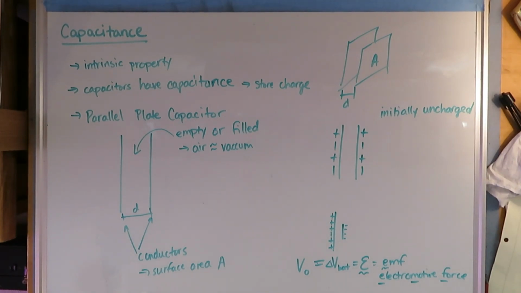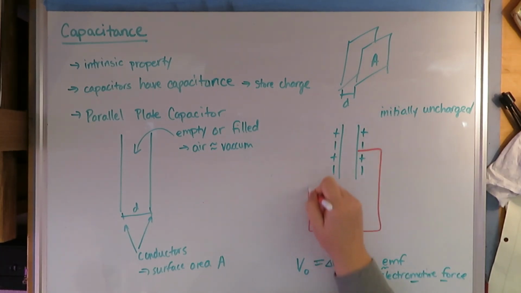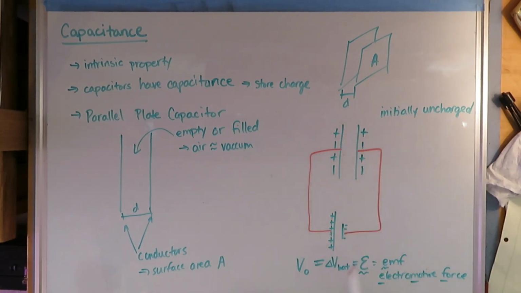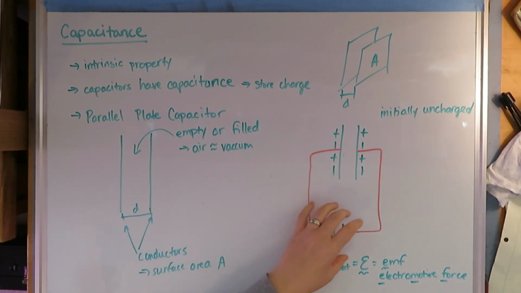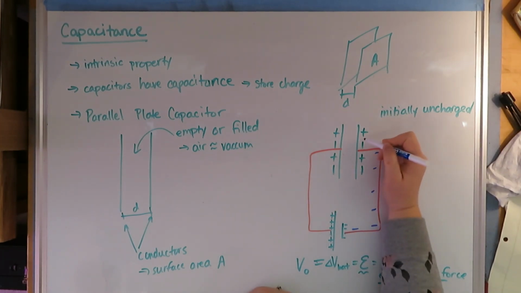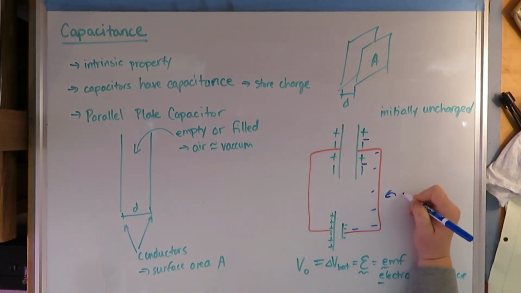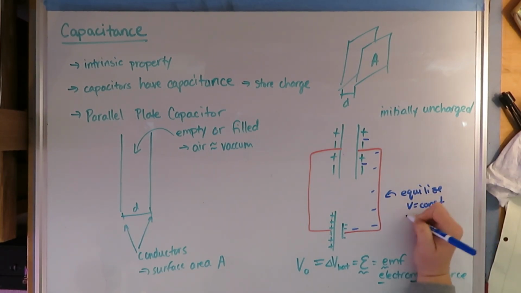And then what we're going to do is take a wire and connect the conducting plates to each other by this wire. Now what's going to happen is basically these electrons that are built up due to the chemical reactions, on the inside of this side of the battery, are going to repel each other so that they spread out along the wire. We're going to add some extra electrons over to this side. It's going to want to equalize so that its potential is constant across the conductor.